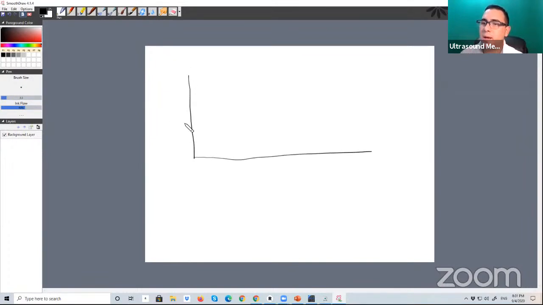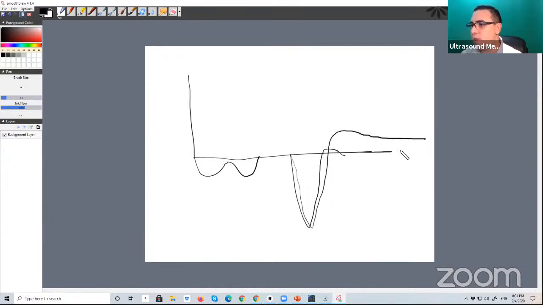Okay, so let's see, you're doing your veins, and then you tell the patient, hey, can you breathe in and push? So this is what's going to happen: the flow is just going to stop. And then he tells the patient, hey, can you release? If you have something like this, that's normal. Sometimes just a little bit of reflux is fine, right? But if you have something like this, and then something like this, of course there's a problem. There is a huge reflux, a long reflux, there is venous insufficiency. So Valsalva helps a lot. All right, let me come back to the presentation here.